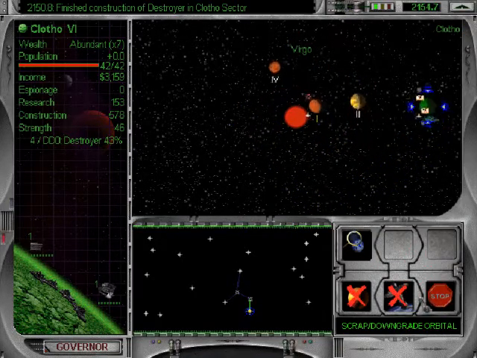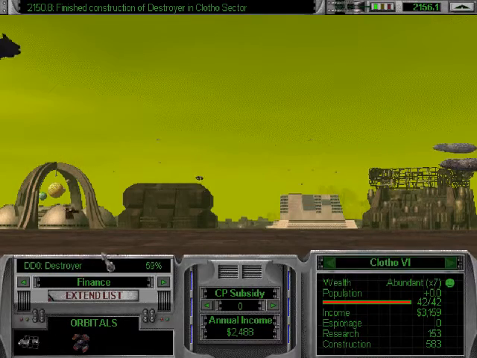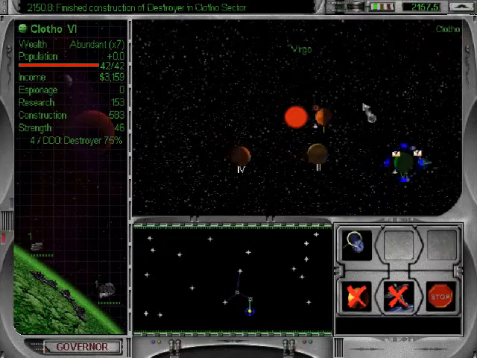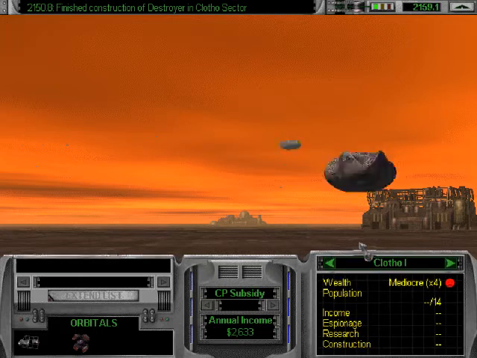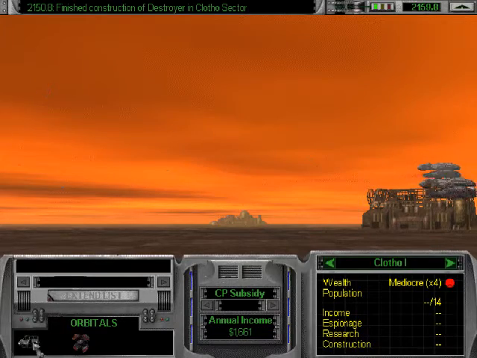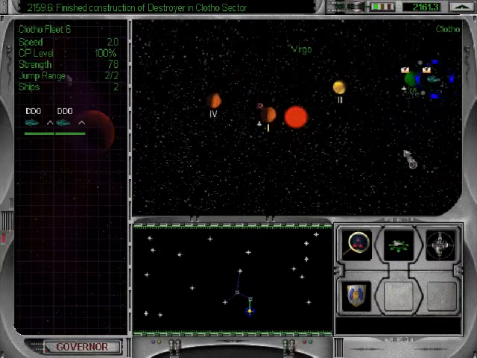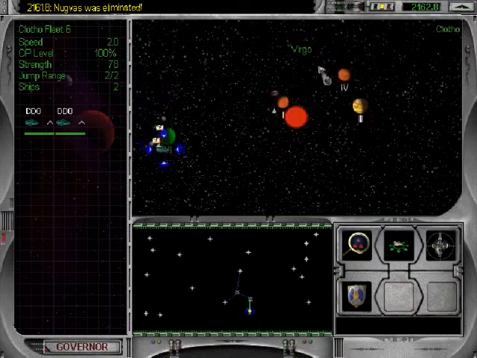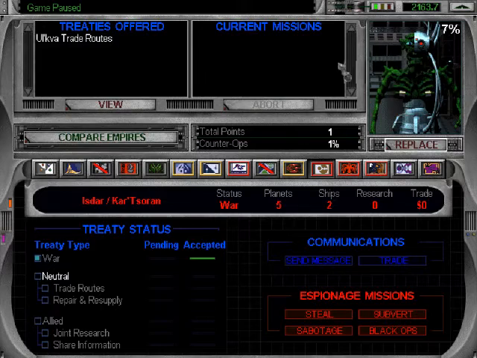Apparently, it's a shame that I can't make another queue, you know? Huh, wonder why we're on finance. Right, just keep building those destroyers. We're gonna take back this planet here. Ship construction complete. Oh, they have battle stations. We're gonna at least get them out of our home system. Oh, a race was eliminated. Well, there you go. Another race was eliminated. What is going on?